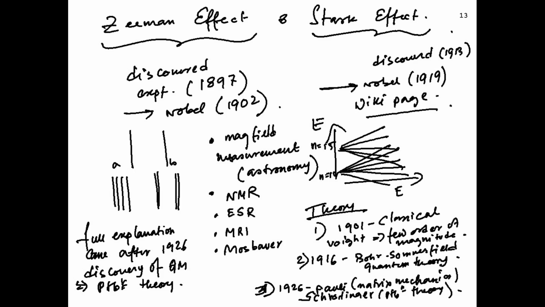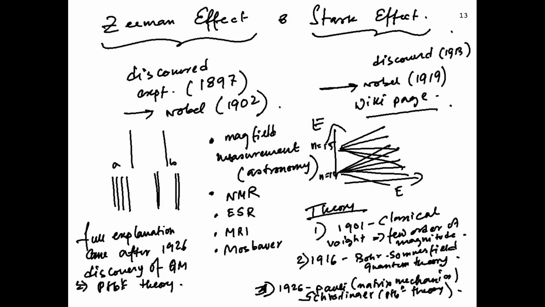After about 13 years later, after the Zeeman effect was discovered, people like Stark discovered the Stark effect, which is similar to the Zeeman effect, except instead of putting a strong magnetic field, you are putting a strong electric field. And if you look at the energy level diagram of the Stark effect, you will see the n equal to 15 and 14, the higher energy states of the hydrogen atom. This is how they split, and that is basically another important discovery of similar nature to the Zeeman effect.